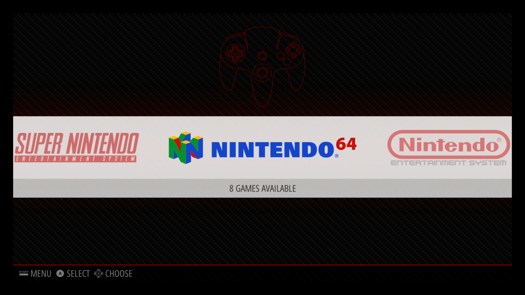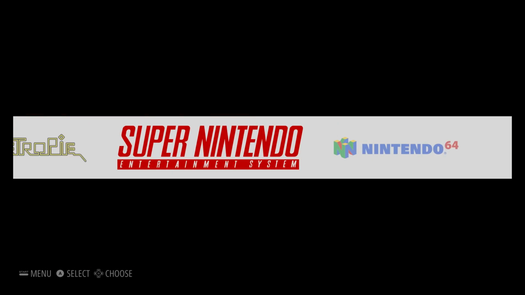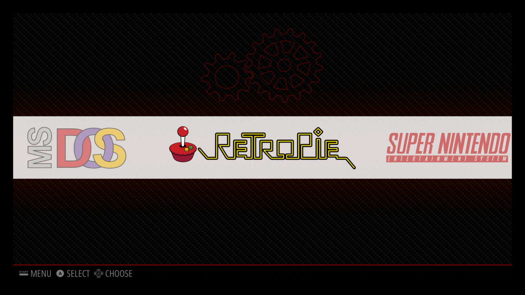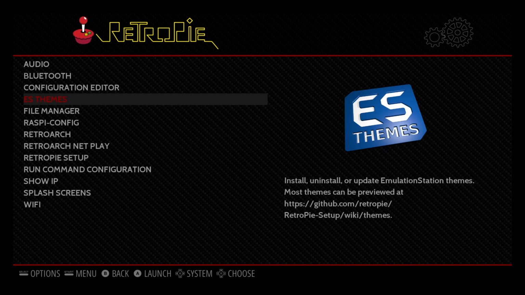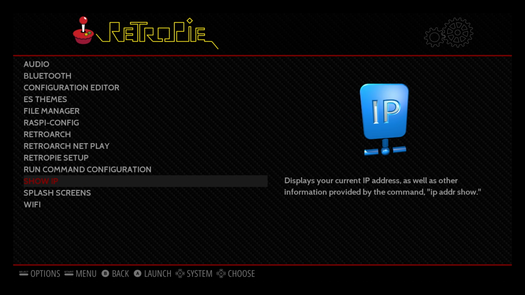I always use Ethernet. We can usually connect to our Raspberry Pi by just typing in RetroPie, but if you want to get technical with it, go to the RetroPie option. Scroll down to Show IP. Write your IP address down. This will allow you to connect over network. Now we're going to be moving over to the PC. I'll show you how to use WinSCP to transfer files to your Raspberry Pi's SD card. Let's move over there now.